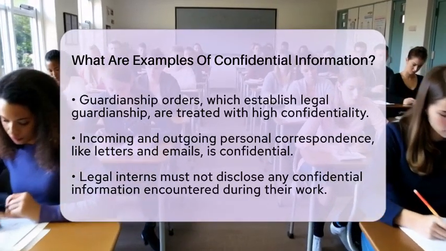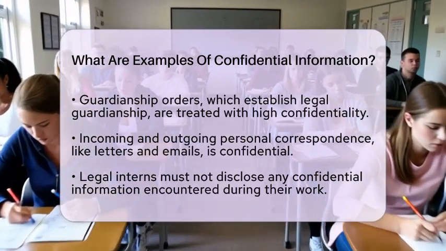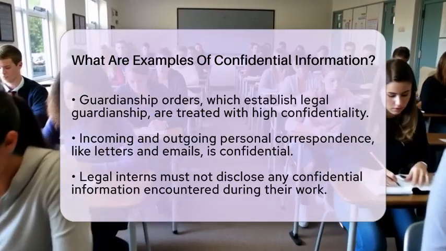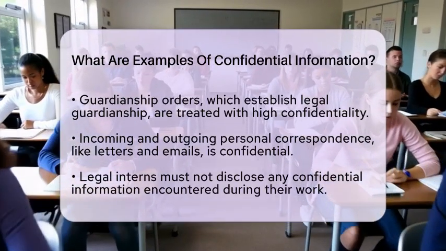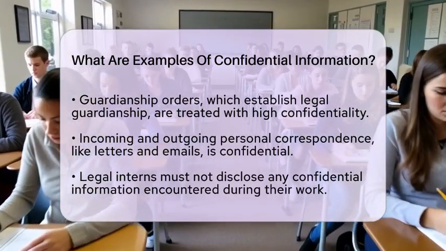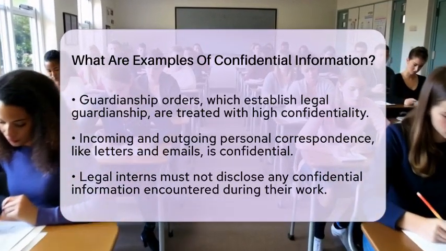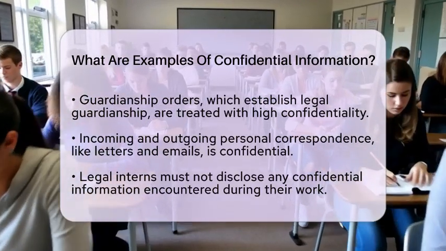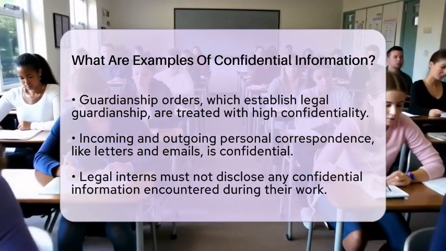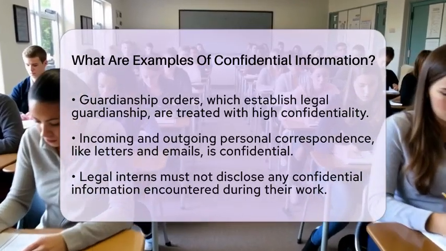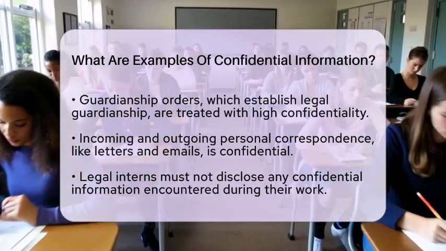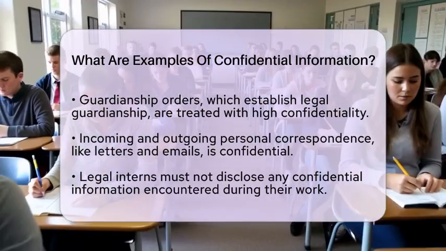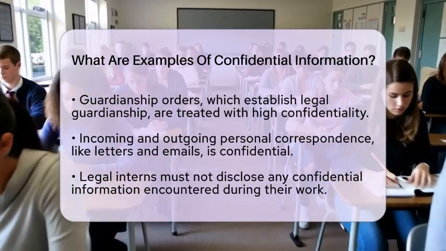Guardianship orders are another example. These legal documents establish guardianship over an individual or their property and must be treated with the utmost confidentiality. Incoming or outgoing personal correspondence, such as letters and emails, is also confidential. This includes any communication that is personal in nature and not meant for public disclosure.